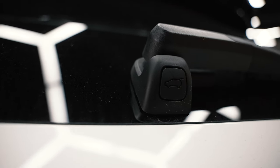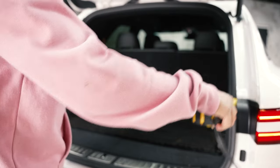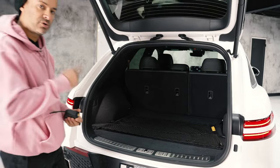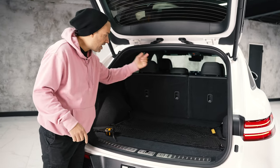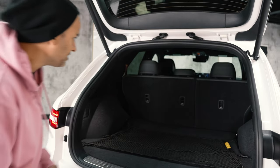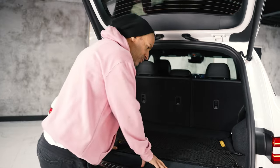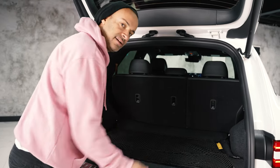The cargo depth is 39 inches and width is 41 and a half inches. One thing I really like when I drive this Genesis is I can see out the rear window — it's not very tight. A lot of headrests go really high, but sitting here you can still see a pretty big opening. It's just really smooth and quiet inside. Speaking of inside, let's jump in the back seats.